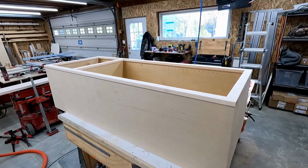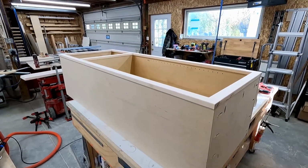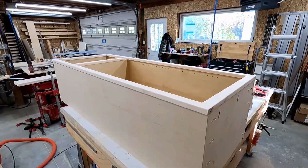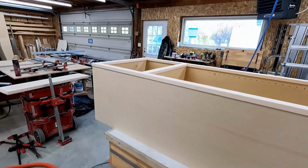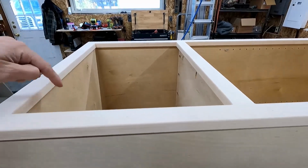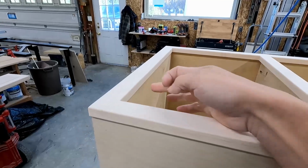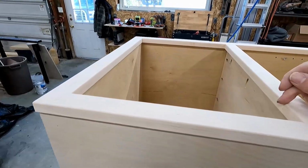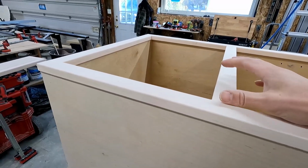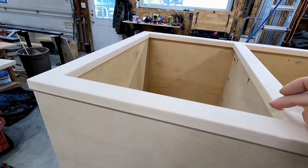All right, so everything's sanded. Last step, I just need to put the doors on. Yesterday when I was holding the doors up to the face frame, I noticed something was a little off. And now I just did some measurements and I can see what I did. According to my SketchUp drawing, from here to here, this opening was 13 inches tall. What I thought I did was measure 13 and then add 1.5 inches, and that's where I put this top plate. But somewhere in there, my measurements were off because now we have 13.5 here. So there's an extra 1/2 inch.